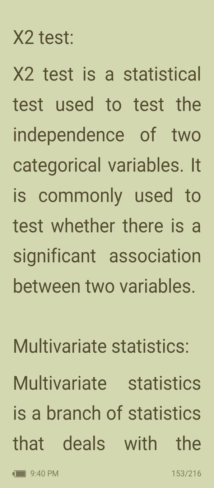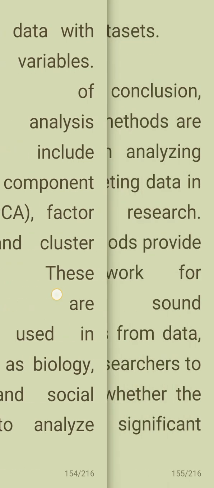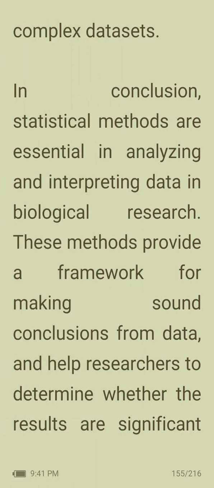Then multivariate statistics. Multivariate statistics is a branch of statistics that deals with the analysis of data with multiple variables. Examples of multivariate analysis techniques include principal component analysis, or PCA, factor analysis, and cluster analysis. These techniques are commonly used in fields such as biology, ecology, and social sciences to analyze complex data sets.